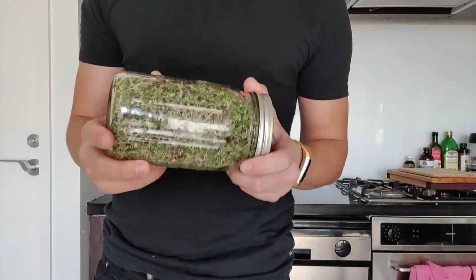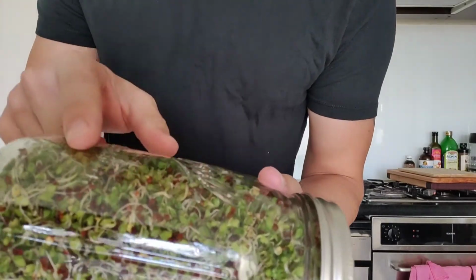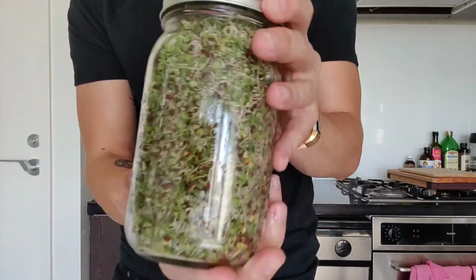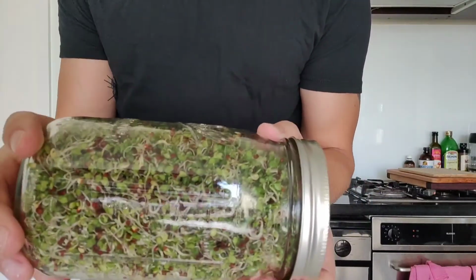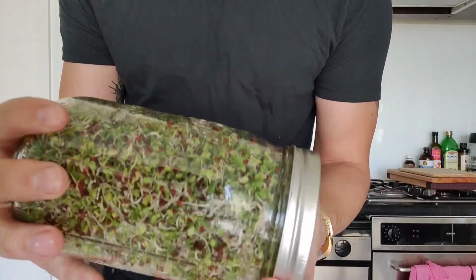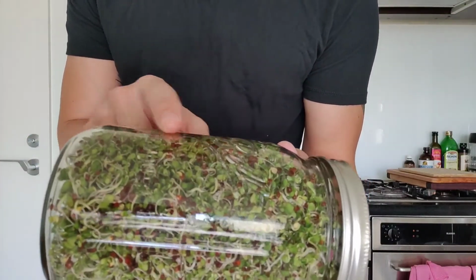Okay, here we have it. This is the final product. Here is your broccoli sprouts. You can see this jar is quite densely packed. It's absolutely full of broccoli sprouts, chock-a-block. You can see that there's actually quite a nice green color to these particular sprouts.